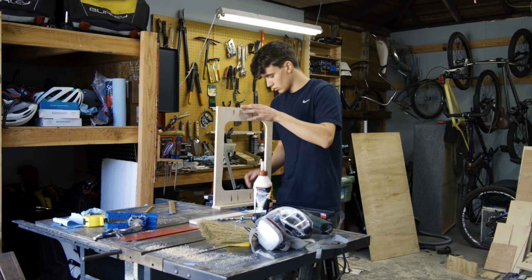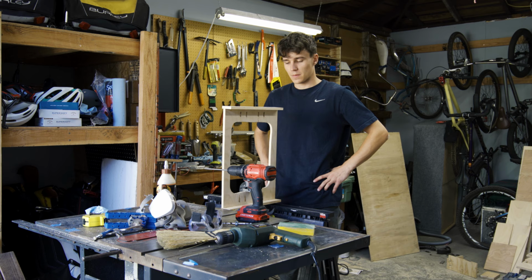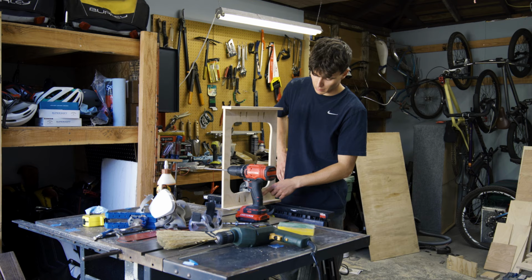This is, I guess you could call it a drawer. If it works out, it is going to be on sliders, but really what it is is just the area for the sink to sit. I went ahead and glued these pieces together. I cut the hole with the jigsaw, and put in a couple of pocket screws along the bottoms as well.